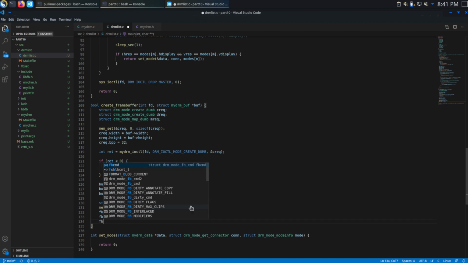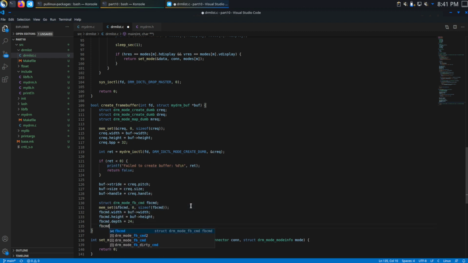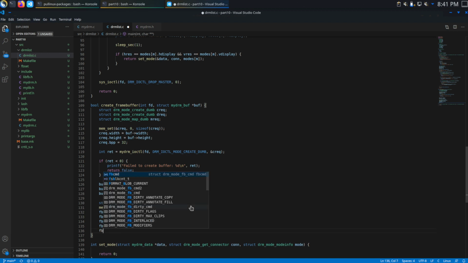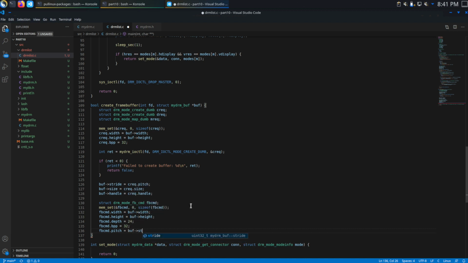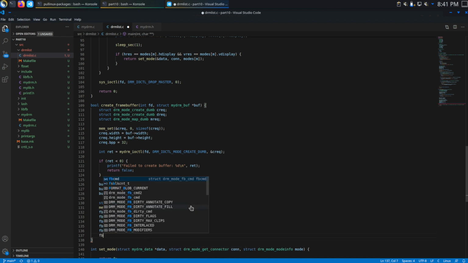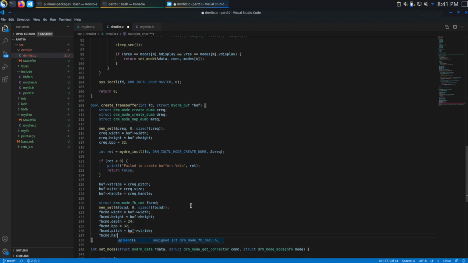And fbcmd dot depth is 24-bit colors. And the bits per pixel is 32, which means we have that alpha bit, if you're not aware of that. The handle, we're setting to handle.